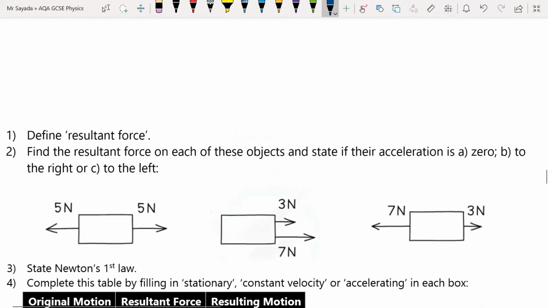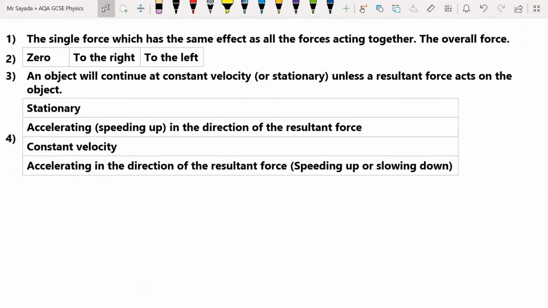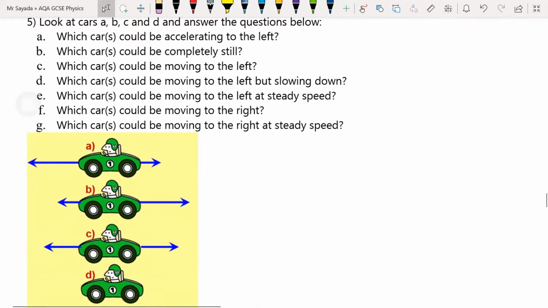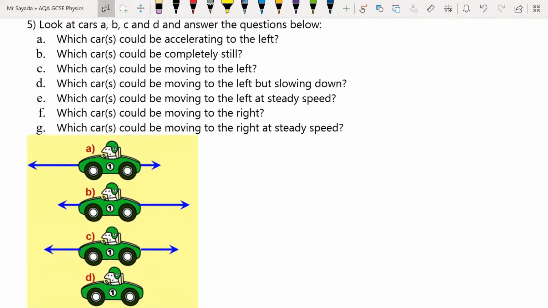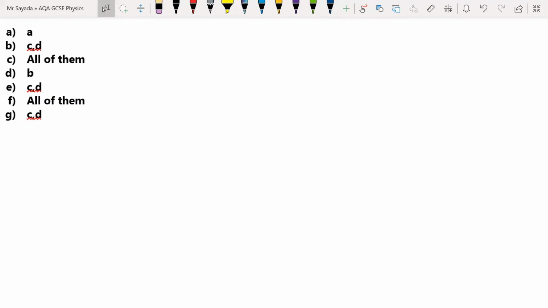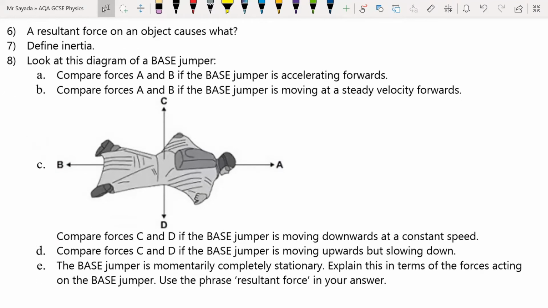So you're now going to do a series of questions. I'd like you to pause the video to do these 4 questions. You should have now done these 4 questions. Please mark your work using these answers. You should have now marked these 4 questions. Please now do this series of questions here. Pause the video while you do that. You should have now done this whole series of questions. Please mark your work. Pause the video while you mark it. You should have now marked that question. Please do these questions now. Pause the video while you do that. You should have now done these questions.